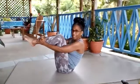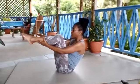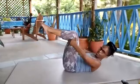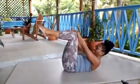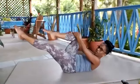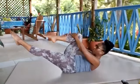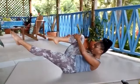Let's take our legs up 90-90. All right, zipping up. Gonna walk down the legs slowly into your position. Holding onto the right leg. Energy into the arms and the legs so you can feel into the glutes, stretching into this one. A single leg stretch. Shoulders are wide, elbows are wide.